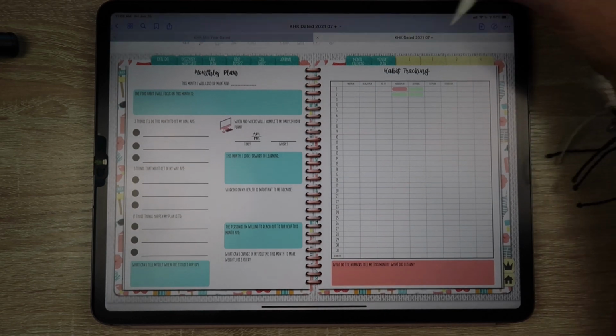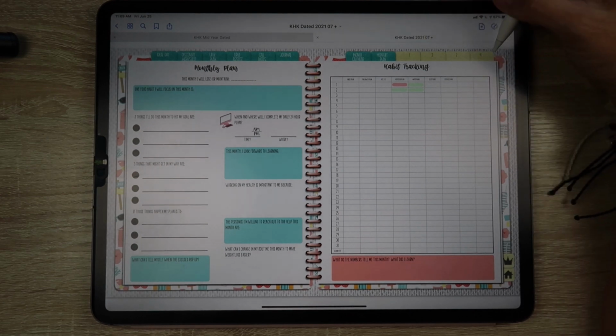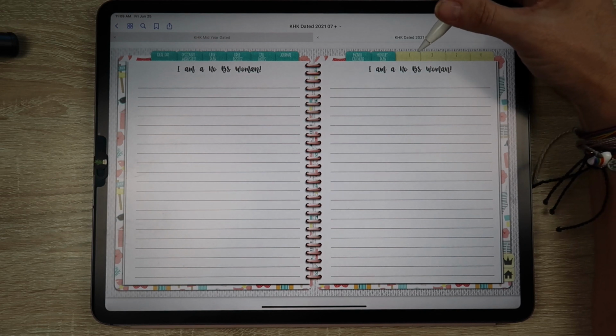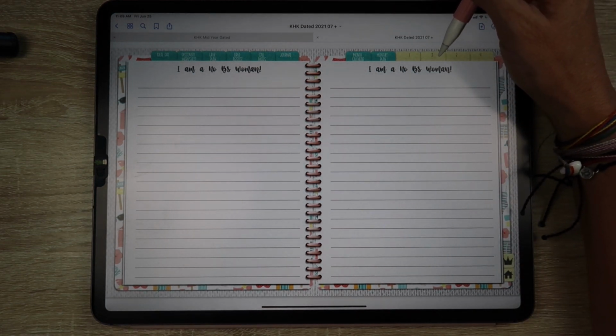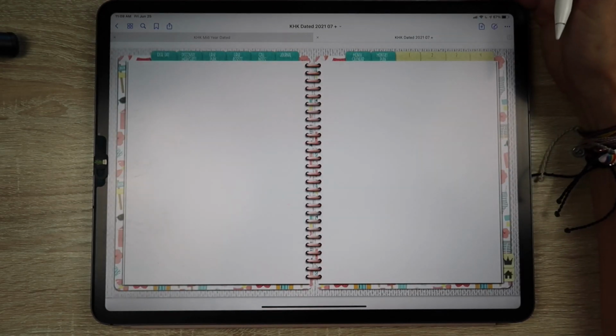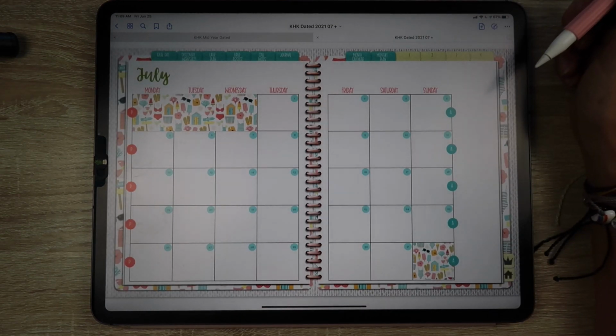Okay, so going back to toggling to my navigation mode, if you will, you've then got four sections of blank. Basically, you can use these for anything you want. If you want to track anything or keep notes for work or school or whatever, you can do the same thing. Each of these tabs is just a single page, but you could add as many pages as you want to that layout. The first tab is lined, the second tab is lined, and then the third one and the fourth one are both blank. So depending on if you want a blank page or a lined page, you've got those two variations. So jumping back over to the monthly calendar and talking about the different links in the planner.